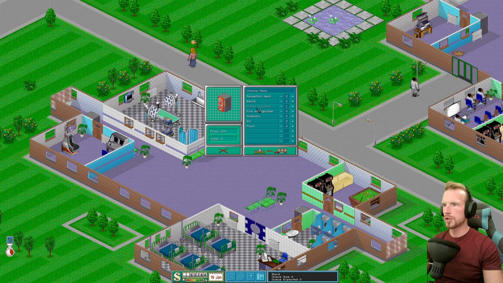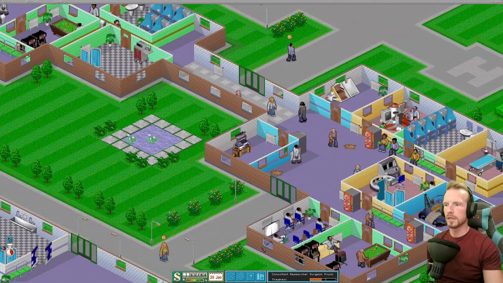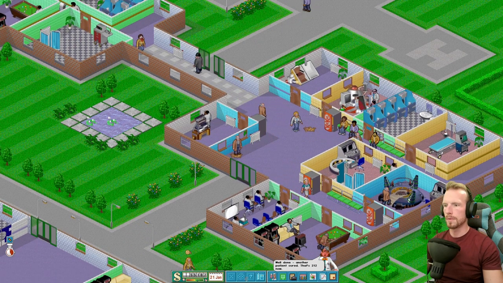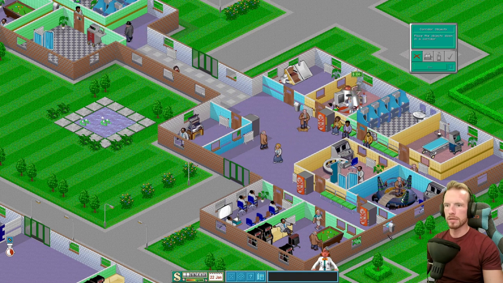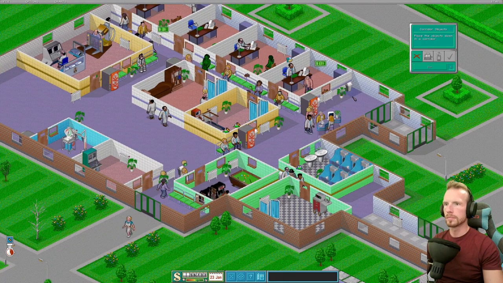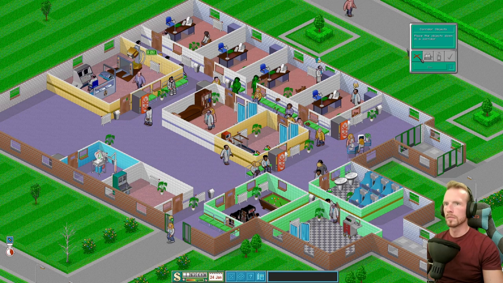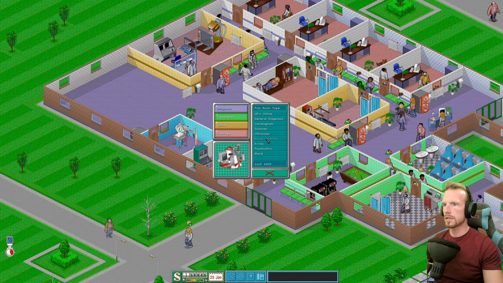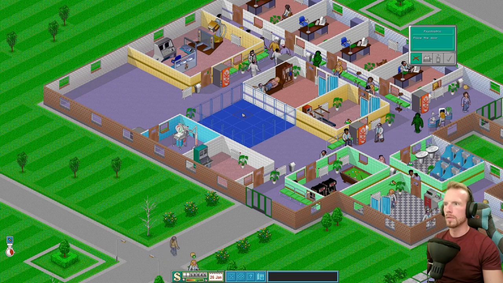Let's get another bench. There we go. And also some more of these guys. Either way, let's get some bins. Don't think I've got any. There we go. Let's see, diagnostics, psychiatrist. There we go.